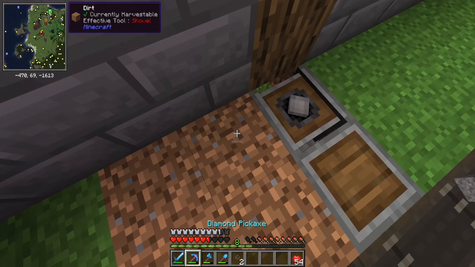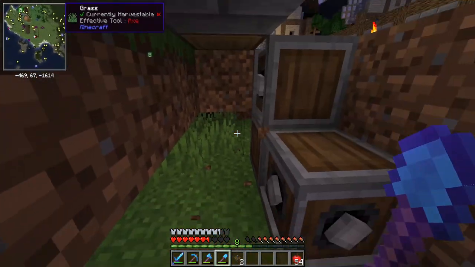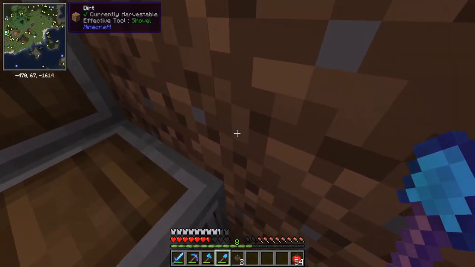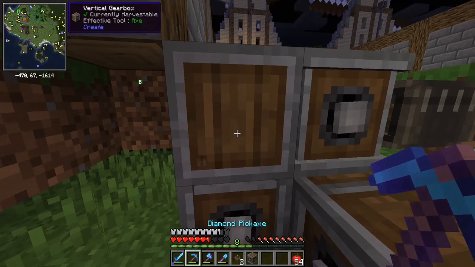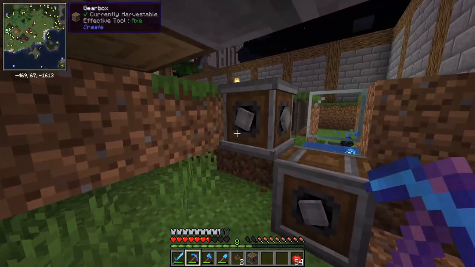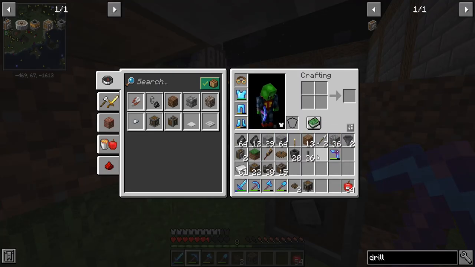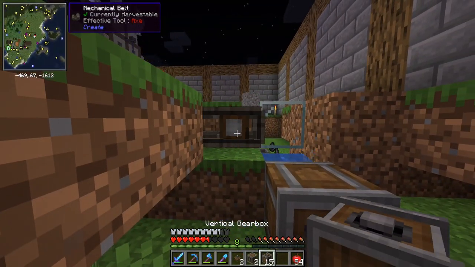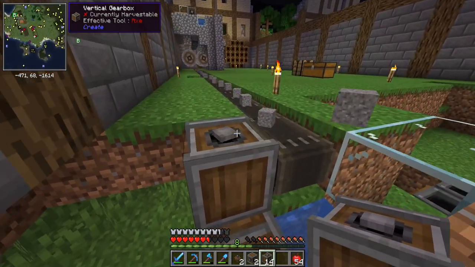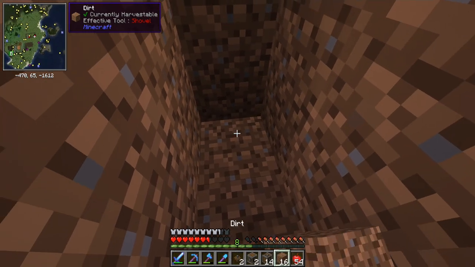Okay, so we need to make the fan a little bit faster. Now, we can do that with some cool gears, but we are going to need to get some more space back here, and we are kind of crammed. So yeah, I'm going to break these blocks here. Okay, and then we need to have a vertical one here. Yep, vertical. Oops, did not mean to mine that far down.